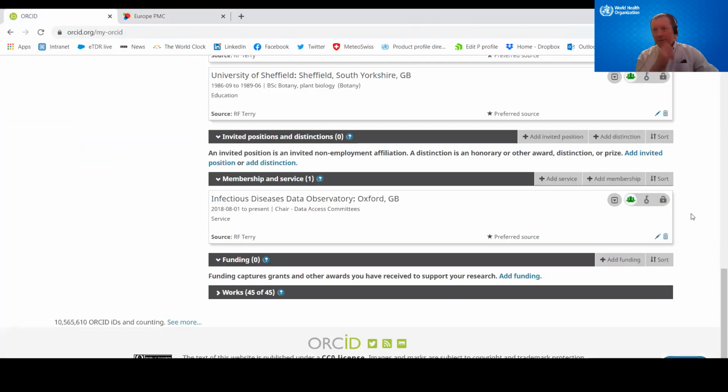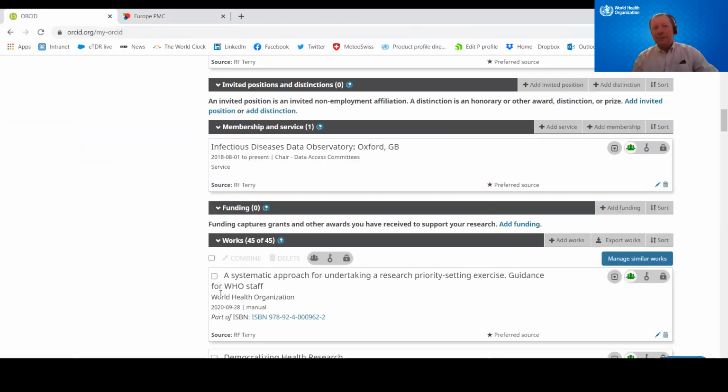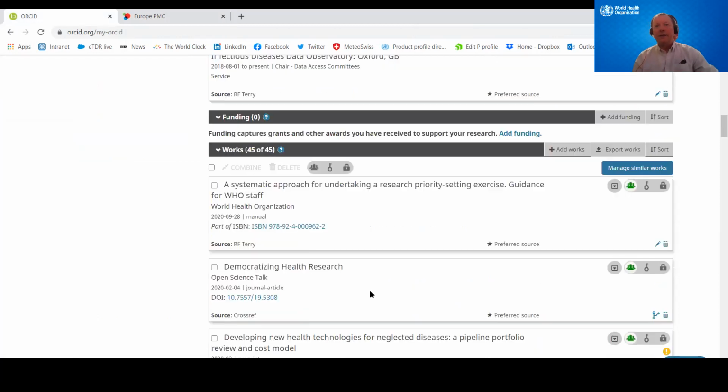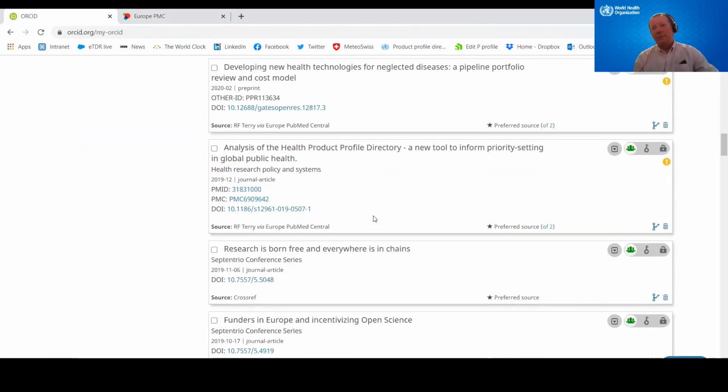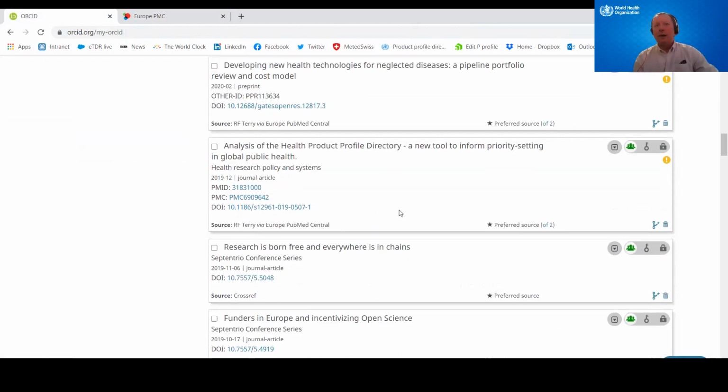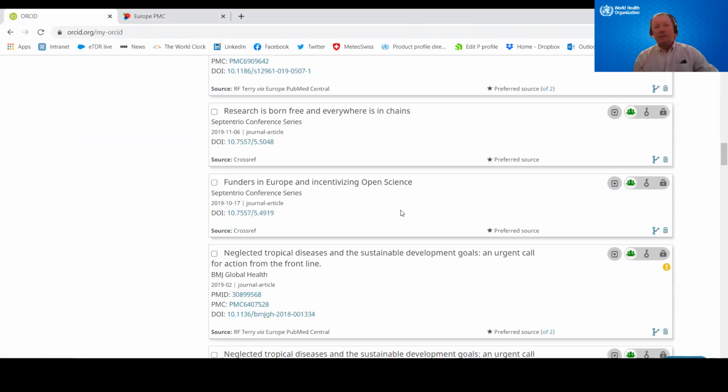And as I said, the only thing you then need to do next is to think about who you want to see this. So the default setting is only me. So you would then need to go through and make it open either to everyone or trusted parties. And then you now have a wonderful digital CV. So it has all your work up there and so forth.